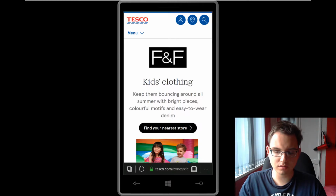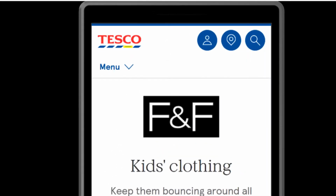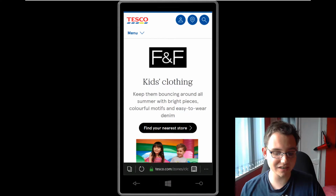Toolbar, Tesco logo. And then we seem to get stuck in this endless kind of trap again. Tesco logo. Can you see? Image. Triple tap to activate. Can you see how maybe the way the Tesco image has been designed on their site is that each individual stroke, each graphic part of the logo, is actually its own little element, maybe an SVG or something like that. So as a blind user I'm having to navigate through every single little SVG or div in order to navigate the site. It's not really that easy, it's not that convenient. Let's go next, see what we do. Tesco logo. I think we're going backwards.